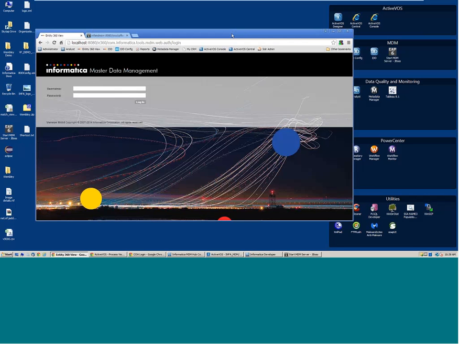It is essentially the same web technology stack that is being used to deliver IDD is being used to deliver IDQ analytics. It's, again, the Symphony framework that I mentioned before, that HTML5 and jQuery package that is now incorporated into MDM version 10 and is used to deliver Data Director.